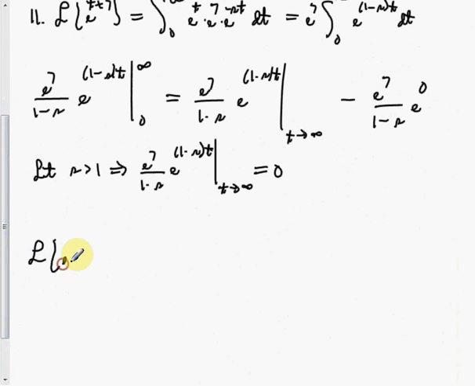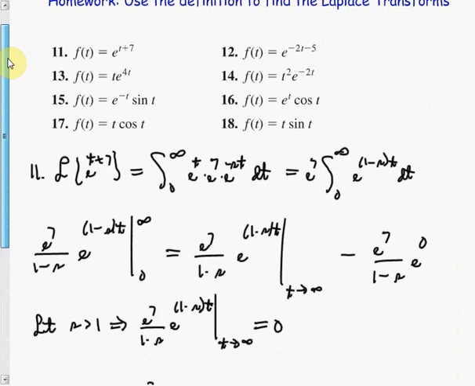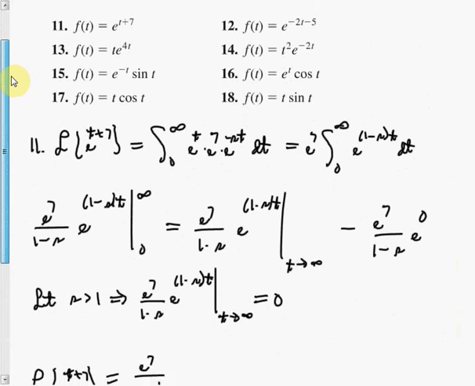So we say the Laplace transform of e to the t plus 7 is equal to, see if I can write it like this, e to the 7th over s minus 1. I distributed that negative through the denominator, right? So it becomes a negative 1, a positive s. And for the Laplace transform, they just like that s being written first anyway. Okay. That was number 11. Number 13.